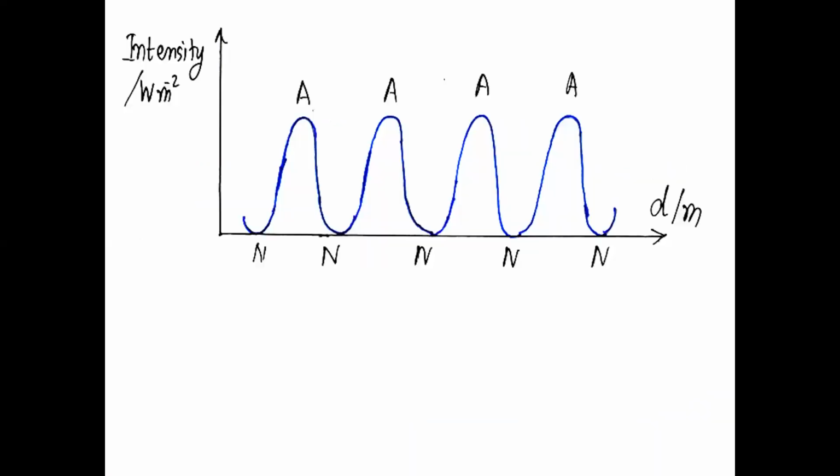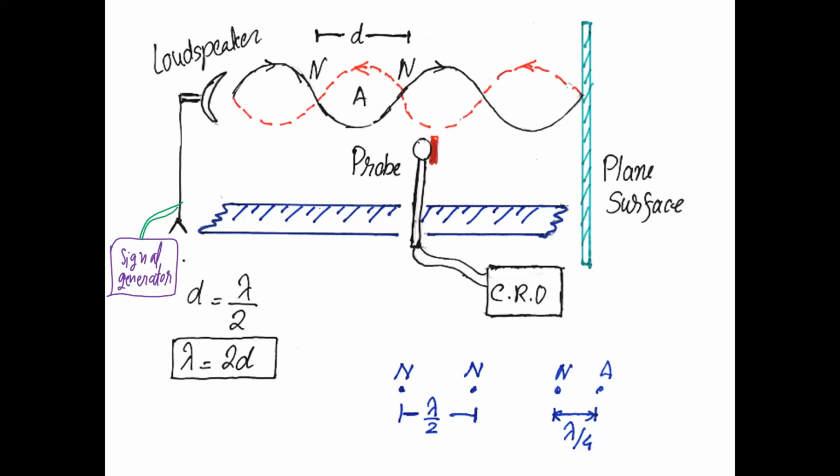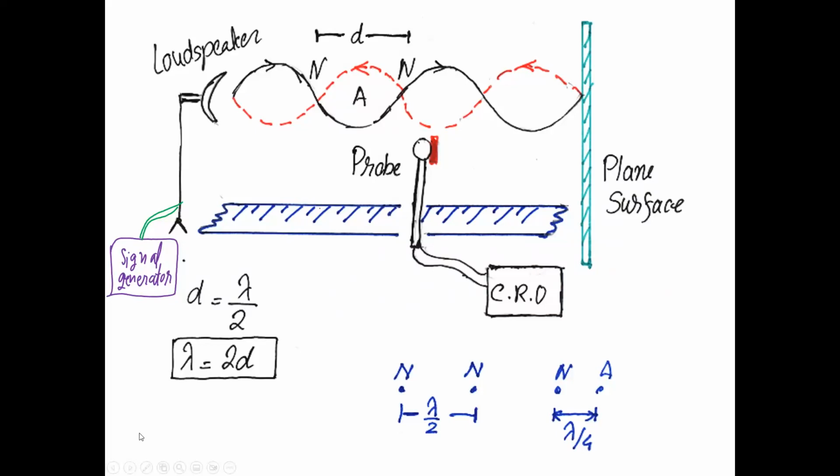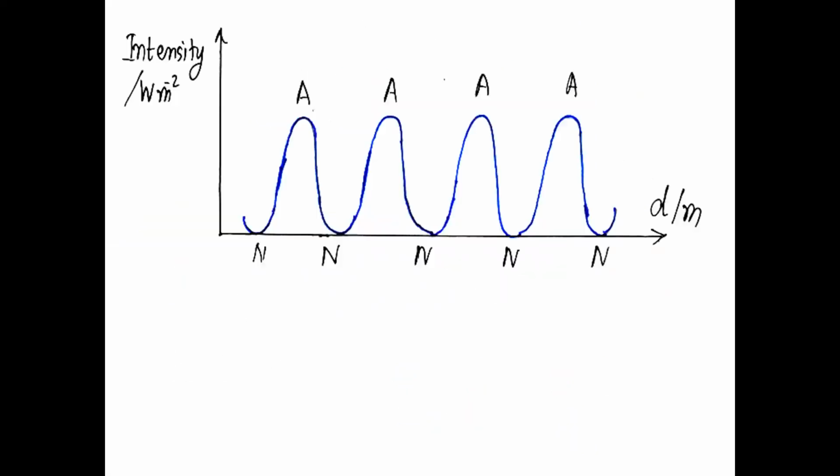Stationary or standing waves in air columns. But remember this concept strongly, that the main idea is the same: we establish a stationary wave, and we move the probe and locate two successive nodes or antinodes, and then we double the distance. That will give us lambda. So both methods are giving us the value of lambda.